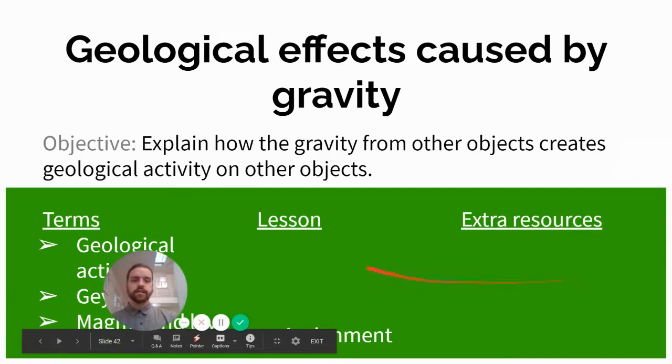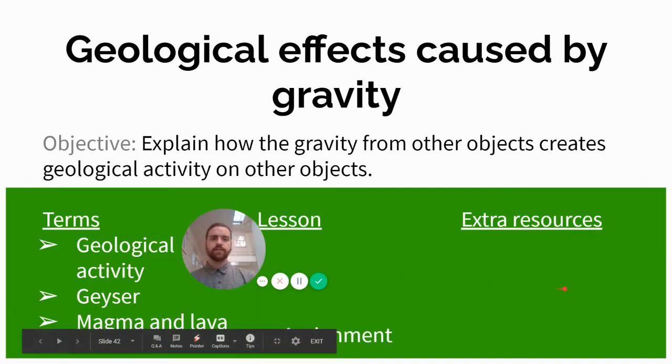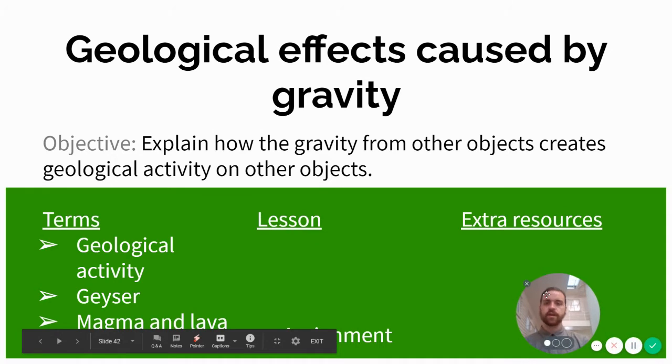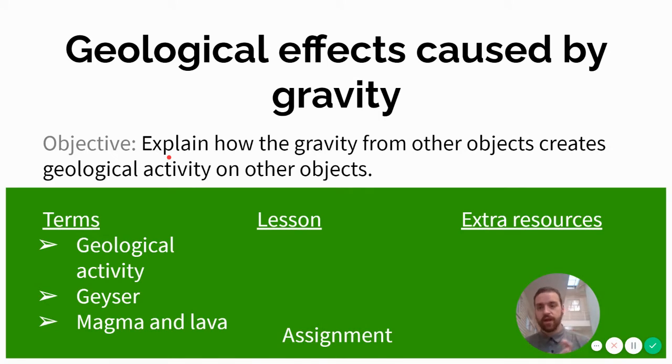Okay, so in today's lesson, we're going to be talking about geological effects caused by gravity. The objective by the end of this, I want you to be able to explain how the gravity from other objects creates geological activity on other objects. Now, what I mean by that is how can one planet's gravity cause geological effects on another planet?